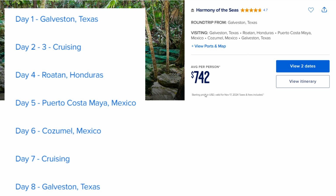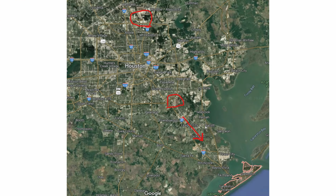Hey, Black Friday after Thanksgiving, not very good prices. So it's always good, it's kind of like when you go to the grocery store, take a look at the price, know the price. Then when it's on sale and it's got that flashy sale sticker, you're going to know if the price actually is a good deal or not. Cruises are very much the same way.